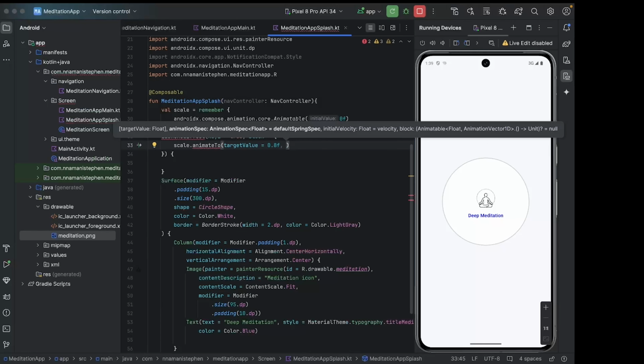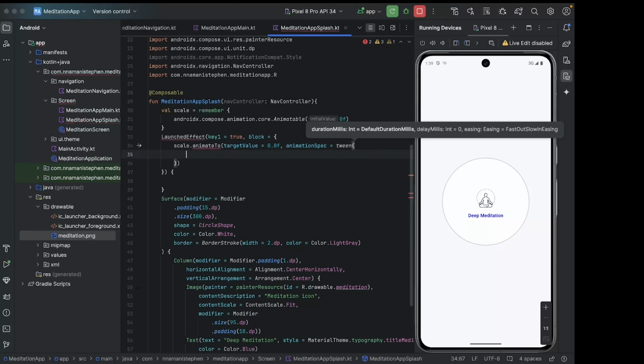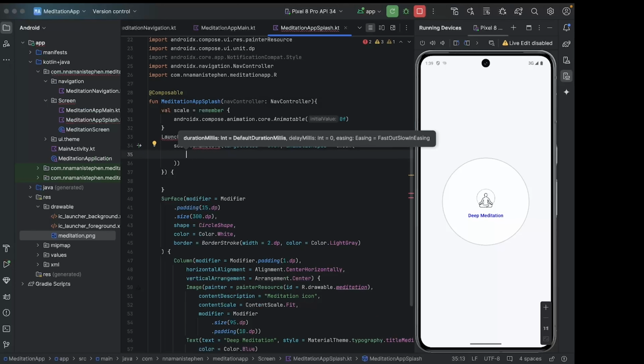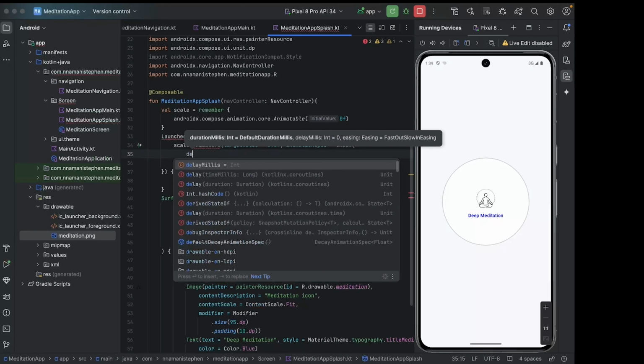To scale back, we use animationSpec for that, and we're going to set that to tween. Now here we're going to use durationMillis. How long is this scale going to last?